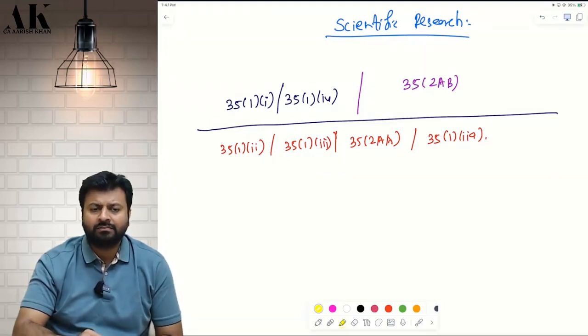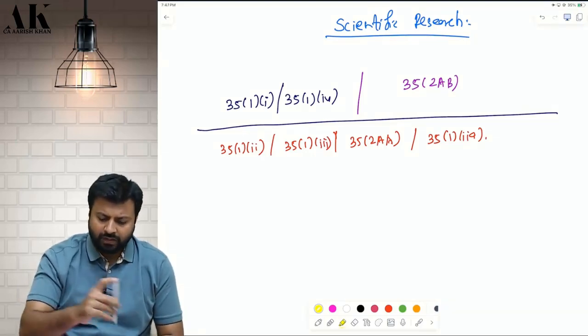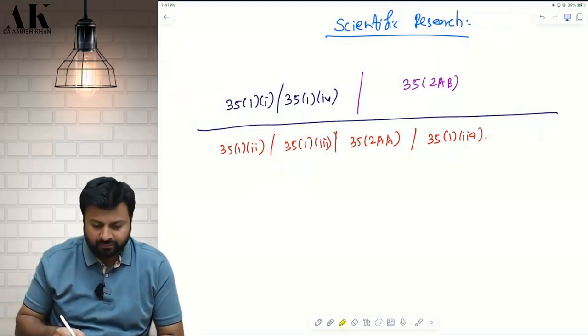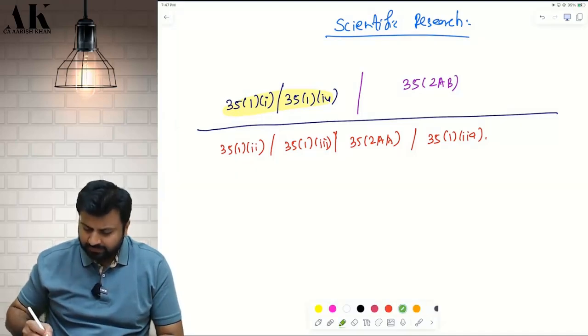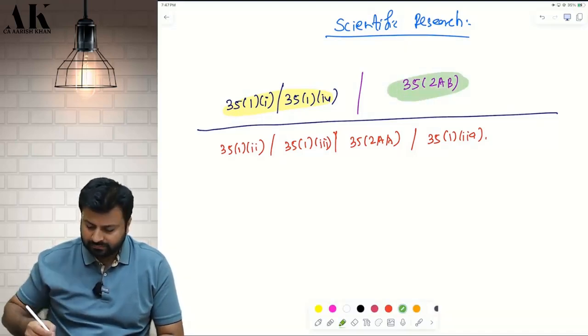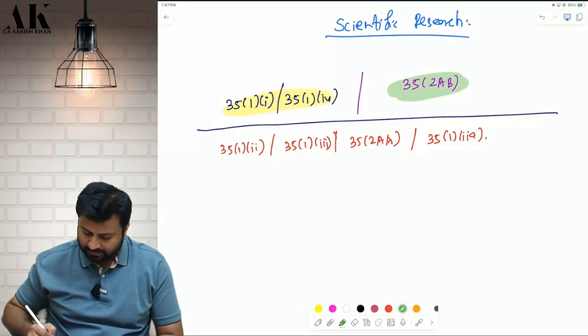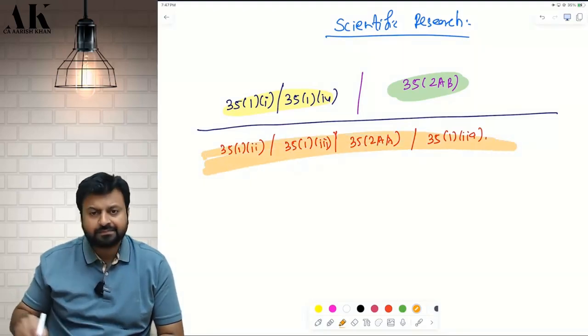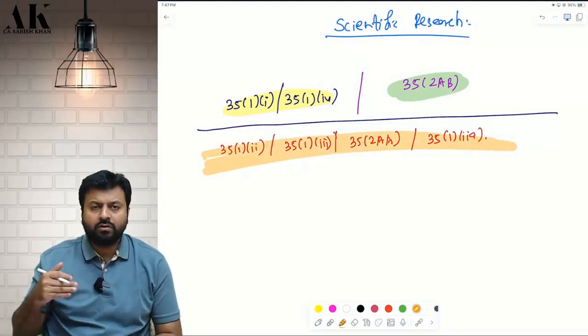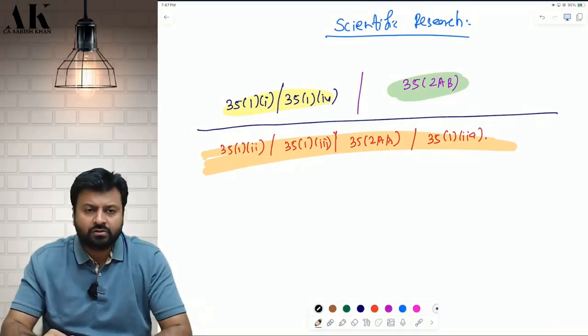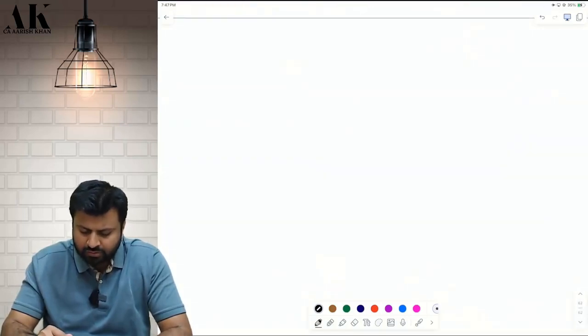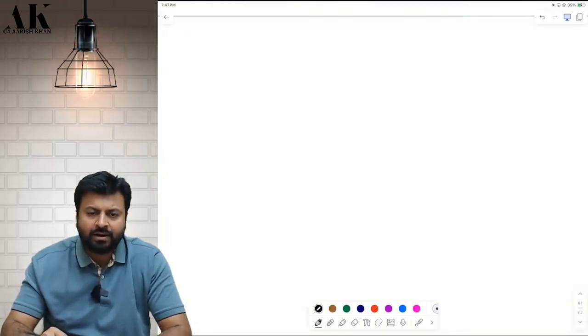Is it clear? So now we are going to talk about these two sections first. Then after we are done with these two, we'll talk about this one. And after that, we will talk about these four. This is how our order of discussion will go ahead. So I'm starting with the first two sections. I'm making one small story for all of you so that you understand in a better manner.